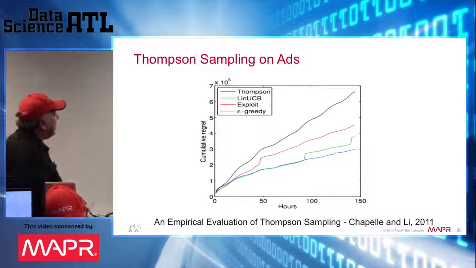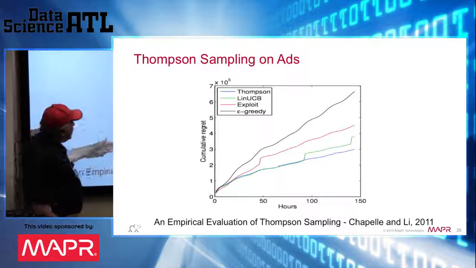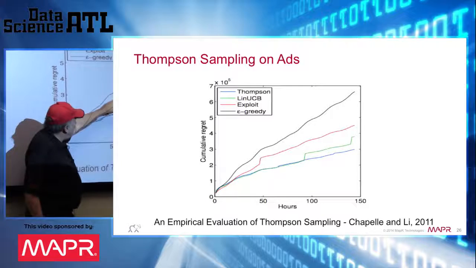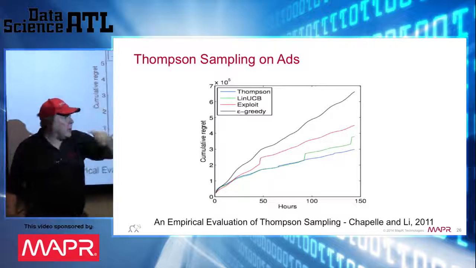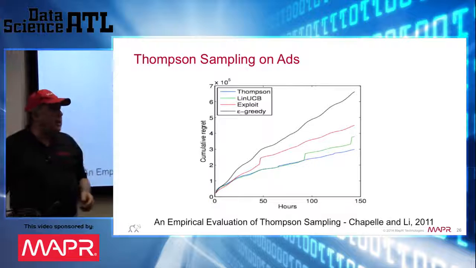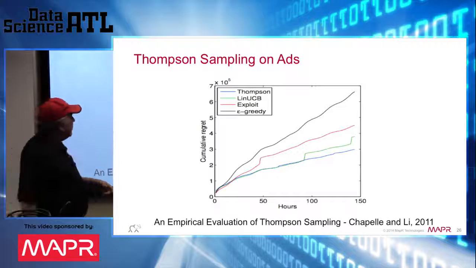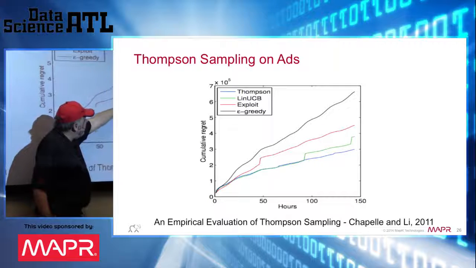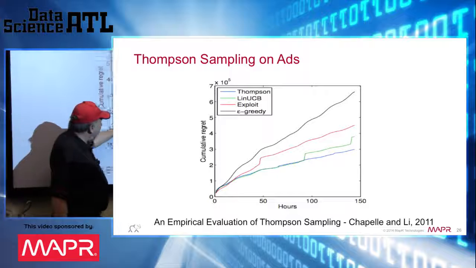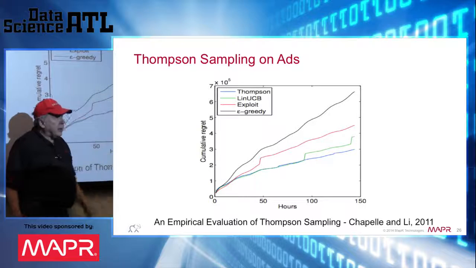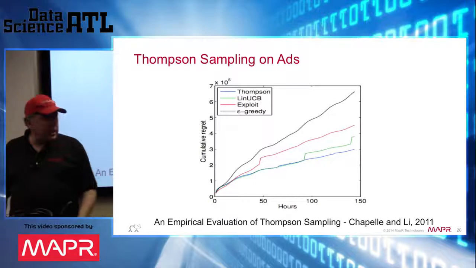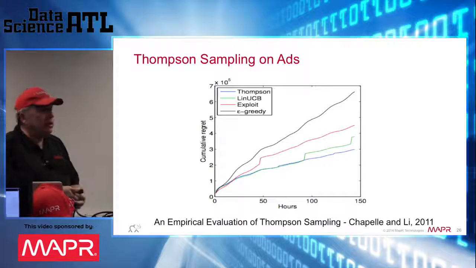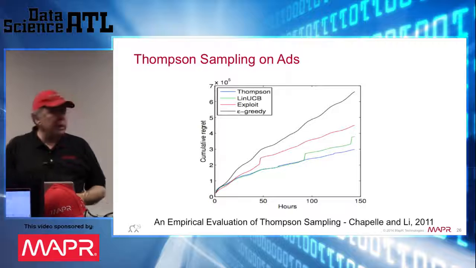Here are competitive, nearly best algorithms. This is epsilon greedy. It's not the best. This is an exploit algorithm where it does just random sampling for a little bit, and then it commits to an answer. It's also considerably worse. This is upper confidence bound, UCB. And you can see that it tracks with the Thompson sampling, the Bayesian bandit, for quite a while, but then it diverges. Then it starts losing out against this.